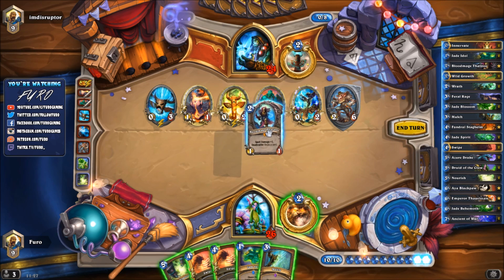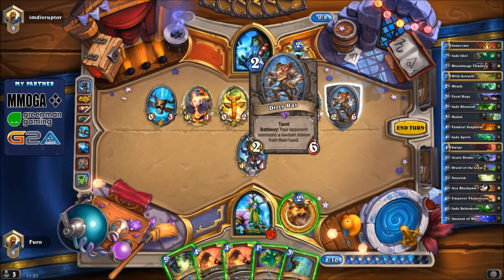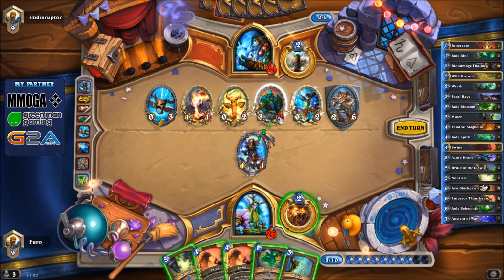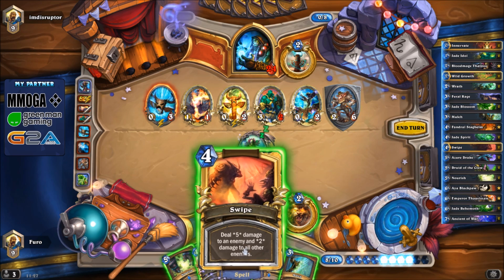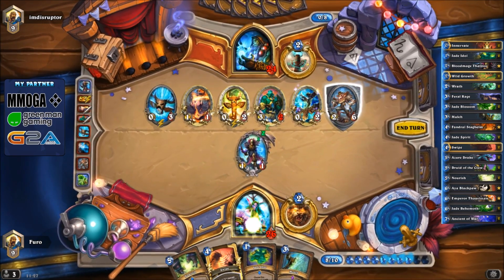So let's see. Definitely, if we just play the swipe here on the Dirty Red, he would keep the Mana Tide Totem, so he's drawing another card. Really don't like that too much, but looks like we have to do. Can't kill the Dirty Red, otherwise we could play double swipe, but that is just a waste. So let's go for that.